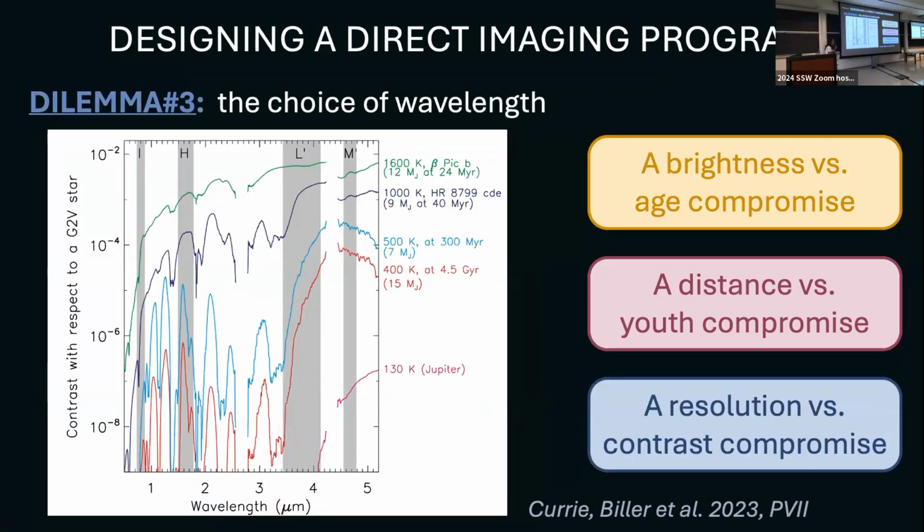And then finally, a third choice that we have to make is the choice of wavelength, which again is going to come at the cost of resolution. So again, we saw this plot earlier in the week. This is showing how the contrast of planets or brown dwarfs of different temperatures vary when they're around a sun-like star. And because these brown dwarfs or giant planets mostly shine in the near-infrared, or possibly even the mid-infrared if they're really cold, you get a better contrast by moving to redder wavelengths, but then you also lose in resolution. So again, you kind of have to make a choice between your resolution and your contrast.